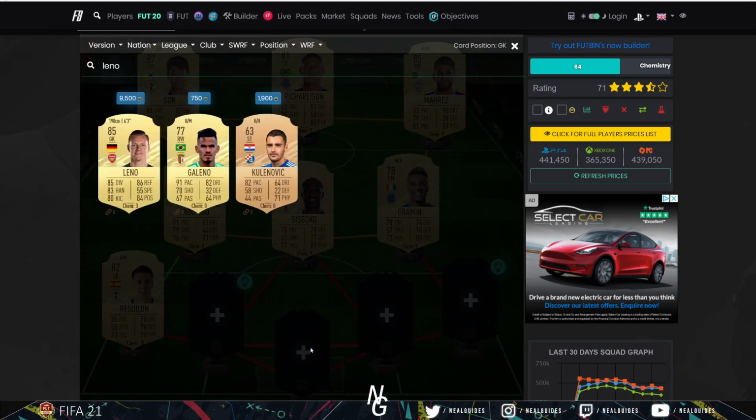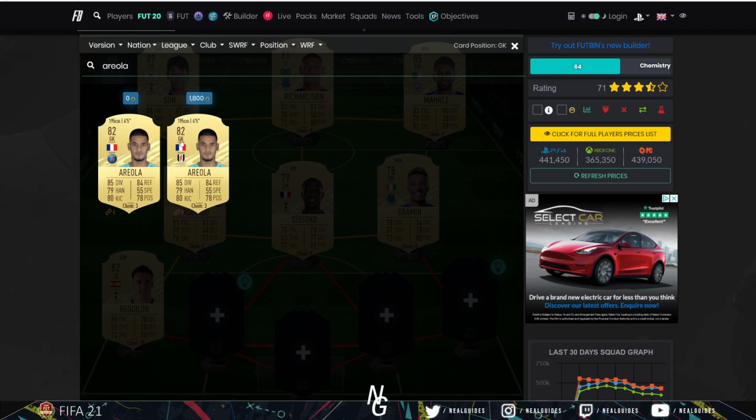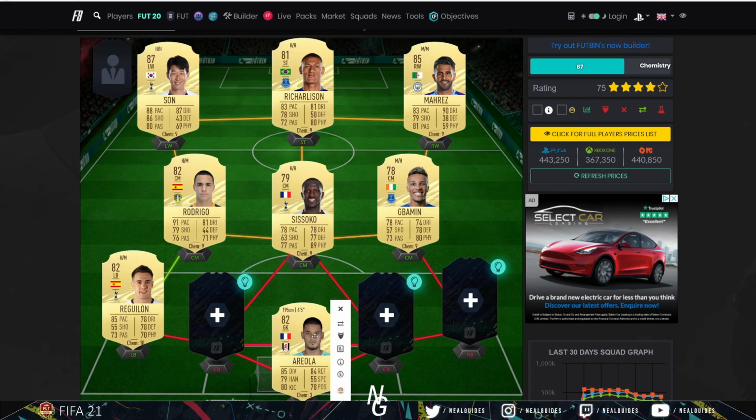But if you don't mind the distribution being bad, again, there aren't really that many options. The only other option is Areola. Areola, I'll be honest, is a very good player that I would recommend. He's 6'4". He's got everything you need. The only thing I would say with him is he doesn't have the saved feet trait, but he gets the job done very well.